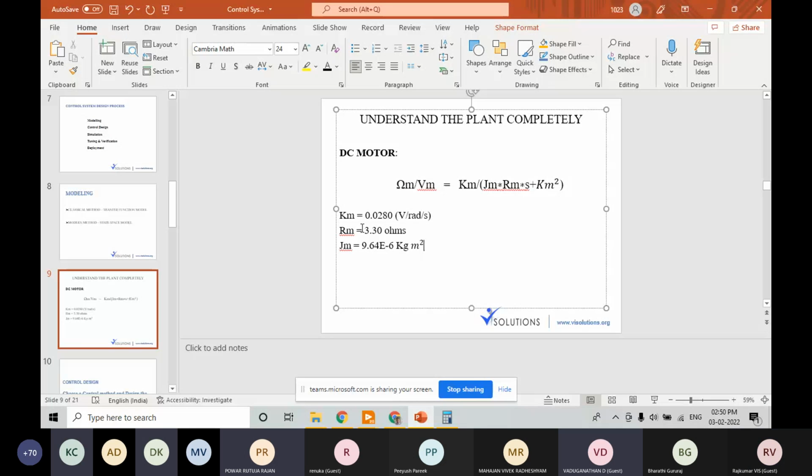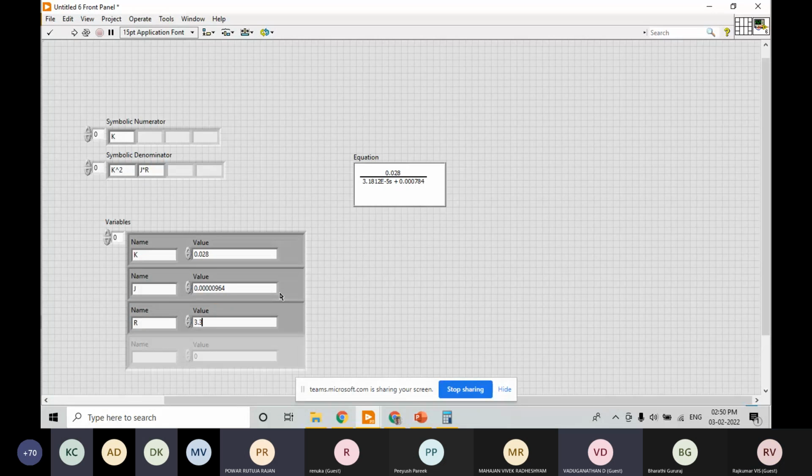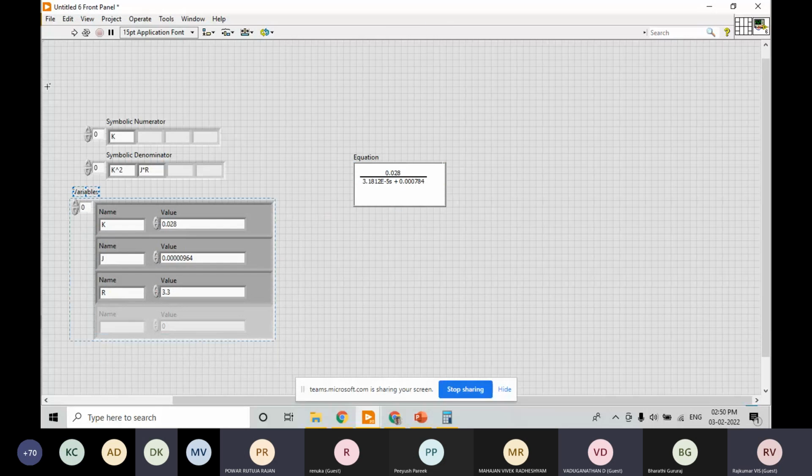So it's J. R is 3.3. Once you do that and run this code again, there's nothing which is going to change, because whatever you have done before, the same thing only we have done now.